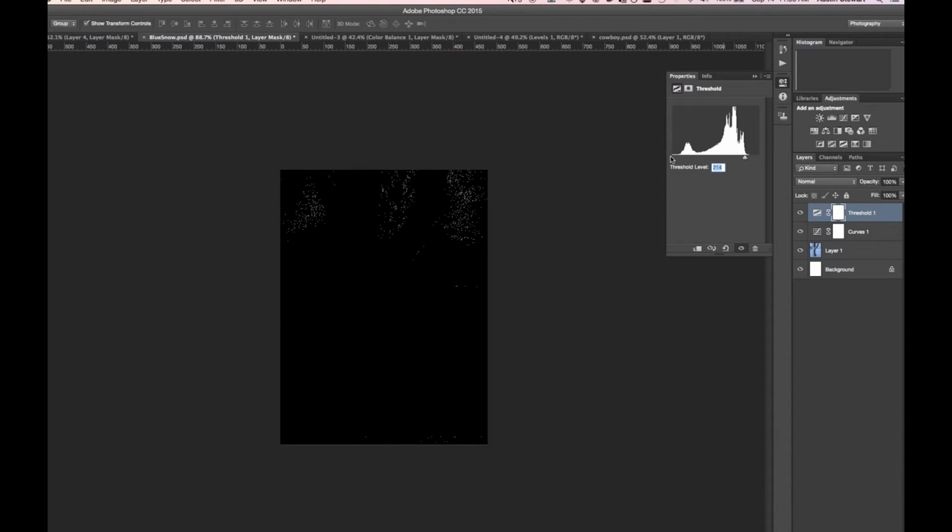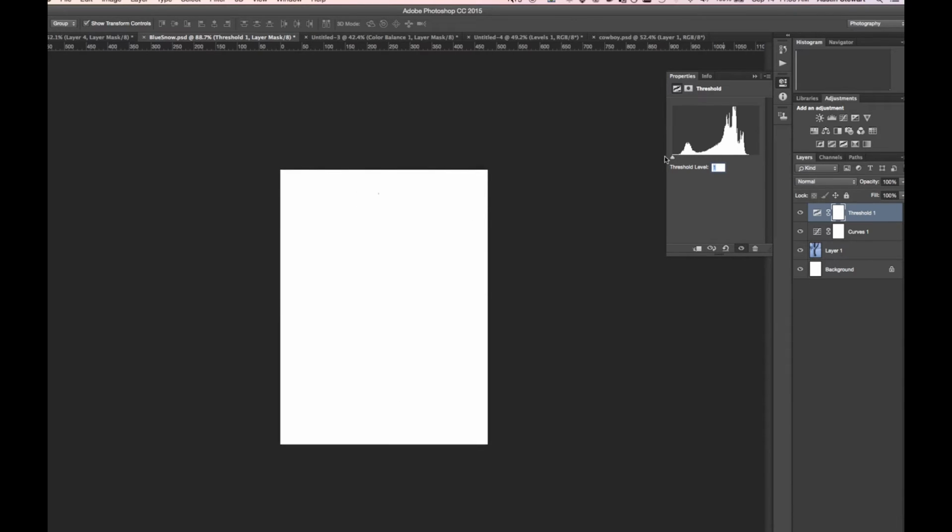The fact that there's nothing happening here and there's nothing happening here means that this is a low contrast image. If this was higher contrast, we would actually have a broader range. We'd be able to stretch these colors, these peaks, all the way out to the edges. And so that's what we're going to start to do.